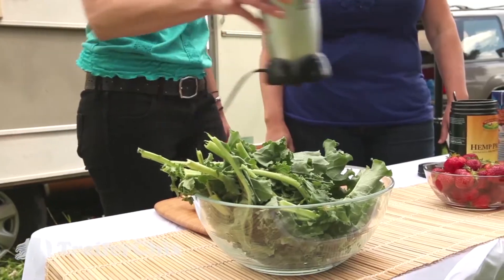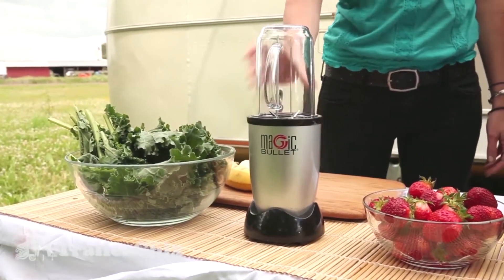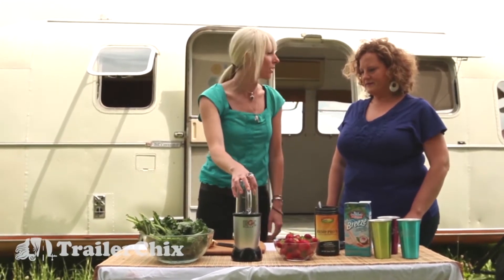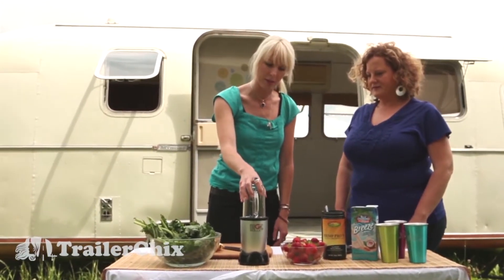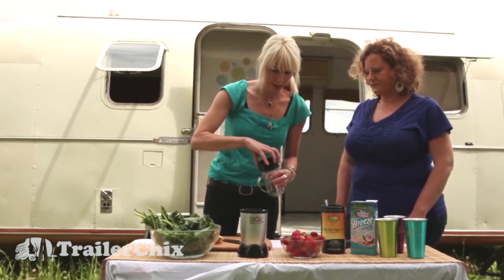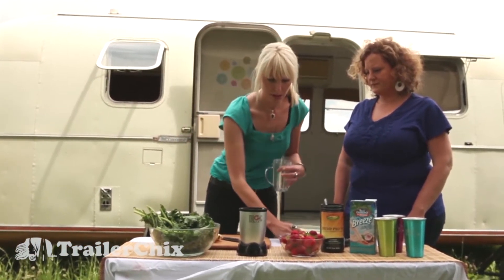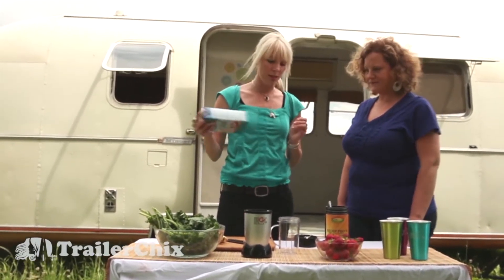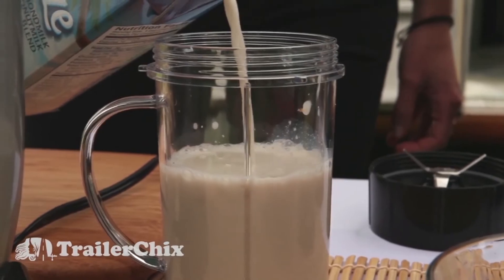The Magic Bullet is one of my favorite appliances, especially when you're on the go and in a hurry. You actually blend your beverage right into what you can drink it out of — and not very many dishes to wash. So you just unscrew the top here. I always like to start my smoothies with the liquid — I call it the floating the fruit method.